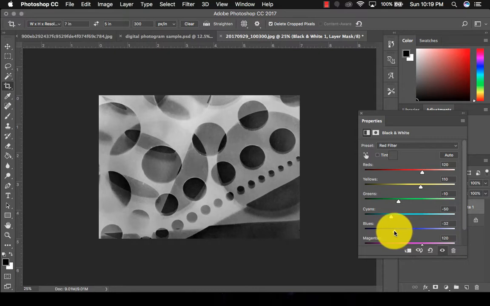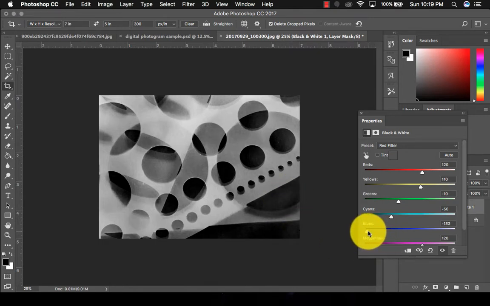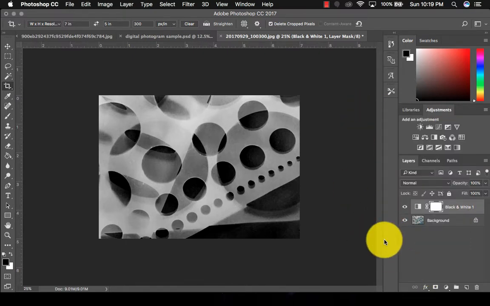I might actually bring down my blue slider, and you can see here this becomes a richer black. I mean, you don't have to do too much in this step because we can always add some more contrast later. Okay, and then you can also add a brightness contrast adjustment or a levels adjustment.